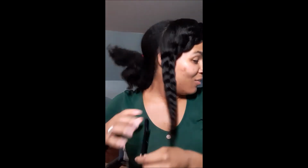Now, normally I don't use one of these, but I used one this time because my hair was not stretched in the back. It was only stretched in the front. So I used that to help pull my hair, and I used the net to keep it from falling down because I knew that if I didn't have a net, it would fall down. This is live, so I want to do as little editing as possible. So I just put a regular ponytail. I'm taking it out now so I can redo it.